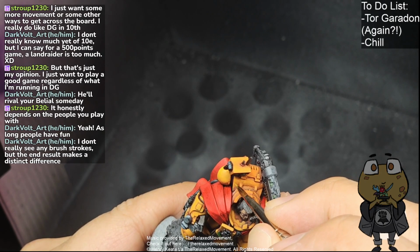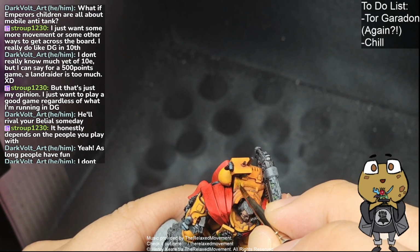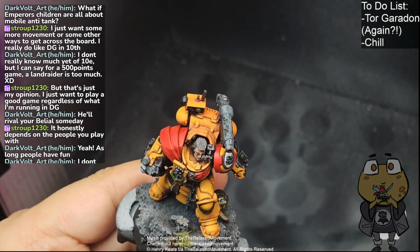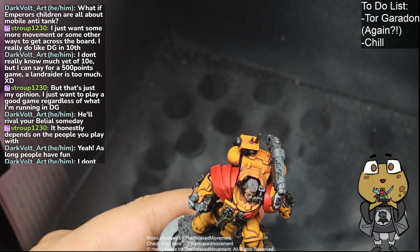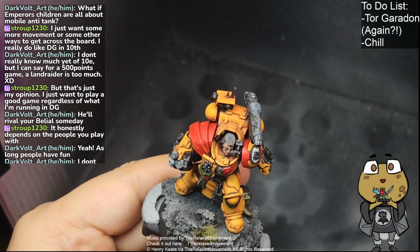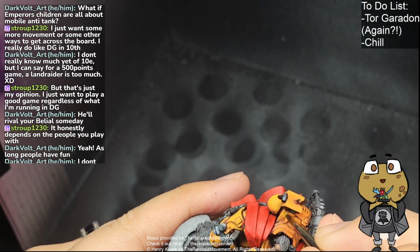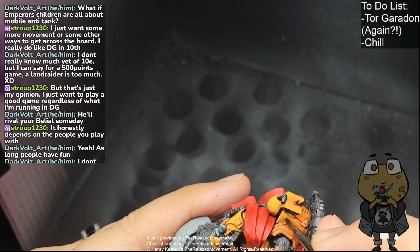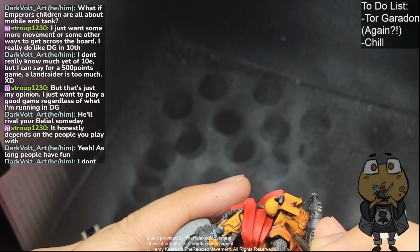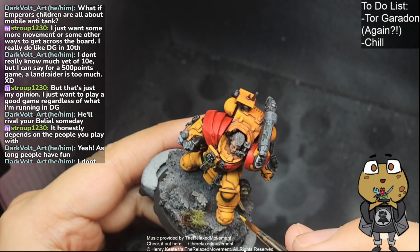So, giving the Plague Burst Crawler back its heavy artillery, and possibly making the Blightlord Terminators good again, or at least not as bad as they are. That increased toughness profile that they gave them for this edition has been worth nothing. So, I don't know. We'll see. We will see. At least as far as I can tell.